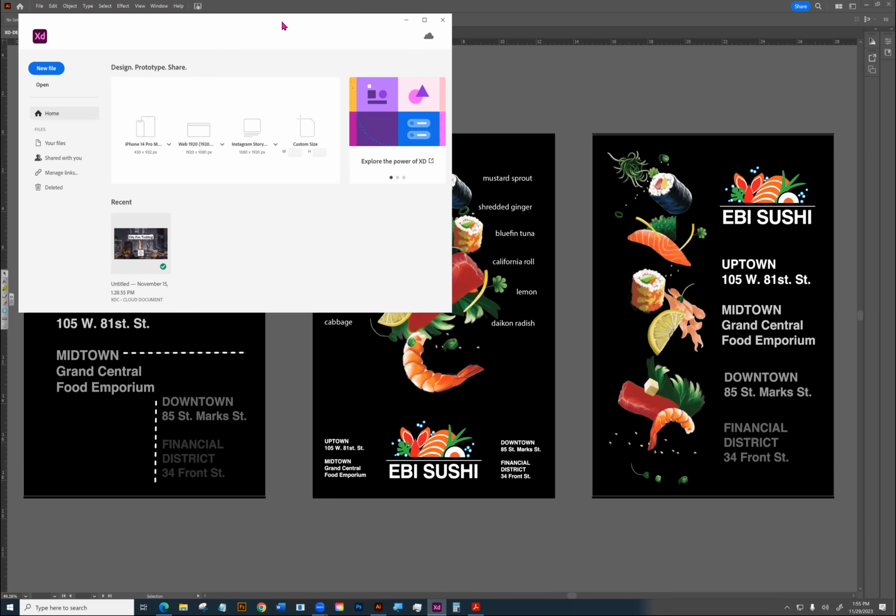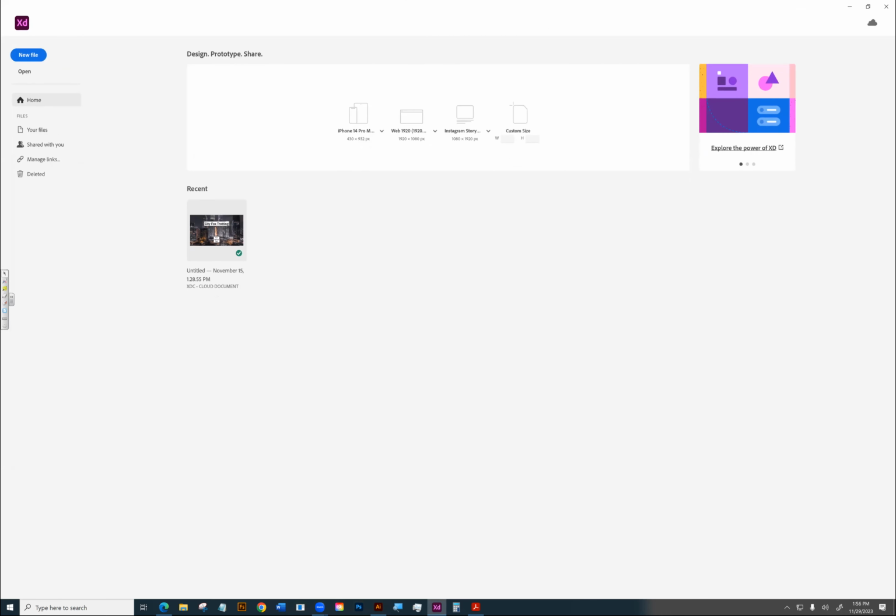Now, XD, when I first cracked XD, I was really confused because to me, it looked like an app and not a program. There's a difference between an app and a program. Even though they're both called applications, we tend to call big programs programs, and apps the little things that you can put on your mobile device. So you just want to open this up so it's nice and big.